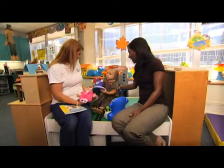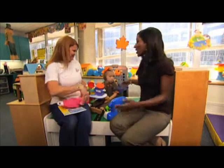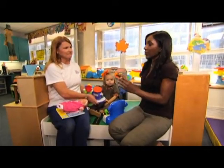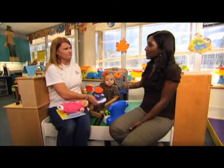Beautiful little 2-year-old Liliana here, and she's so active, just such a beautiful girl. And we're here in the activity room, and I know, Kimberly, for you, this activity room is very, very important to helping the children. How does the Your Baby Can program assist? What we have found is that when a child is in the hospital and sick, their development can be impaired. So part of what we do is try to provide resources and tools to provide extra stimulation to promote normal growth and development.